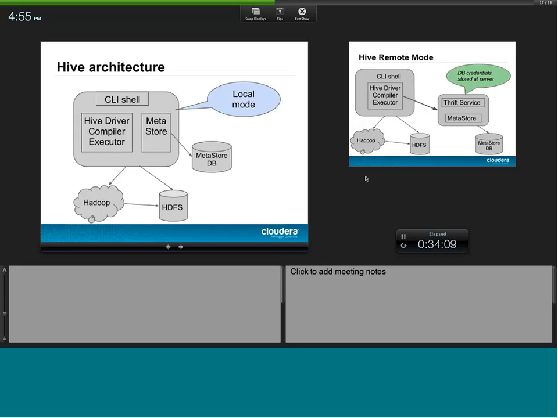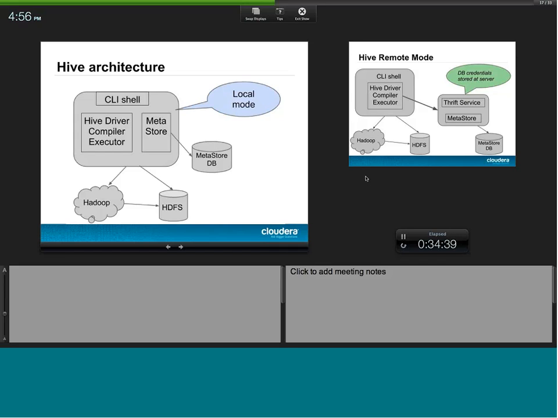So when I was saying that Hive Metastore can run in a local mode, first, the default mode was Embedded Derby that we are not talking about here. Embedded Derby is different, not useful for most contexts. We are talking about the second mode here, which is a local mode. So local mode means that the Metastore block is actually present in the same gray box as the CLI shell and the Hive driver, compiler and executor. That gray box represents a process. It represents a JVM. So it's in the same JVM.